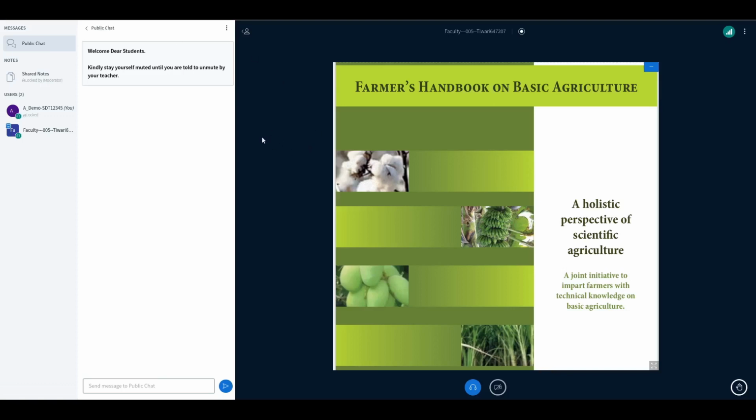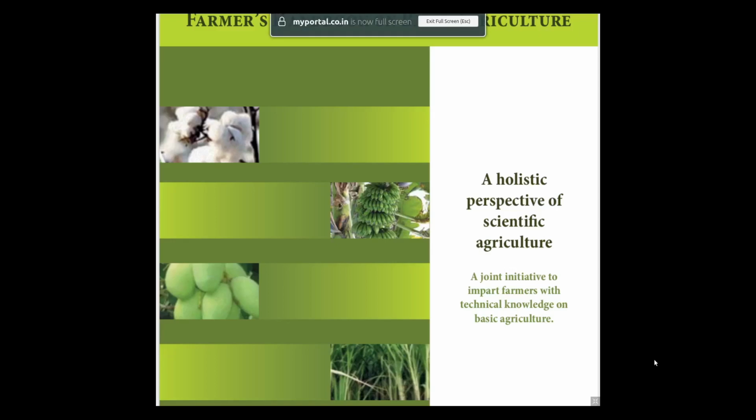Right next to this section is a presentation pane. This is a larger and very important section where you can see the presentation or file or video used by your class teacher for the discussion inside the class. This section is purely managed by the course teacher only, or the one who is the presenter in this session. Students, you can maximize this presentation window for the best view using the maximize button as given here inside the presentation pane.